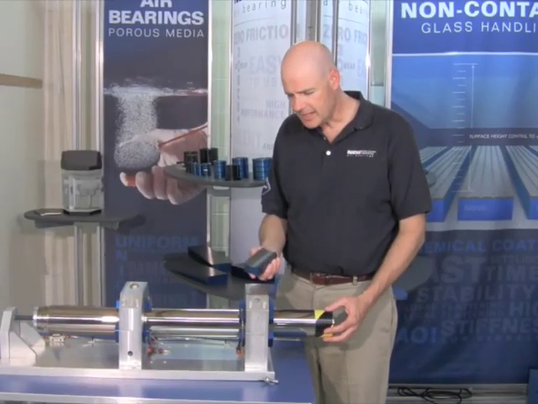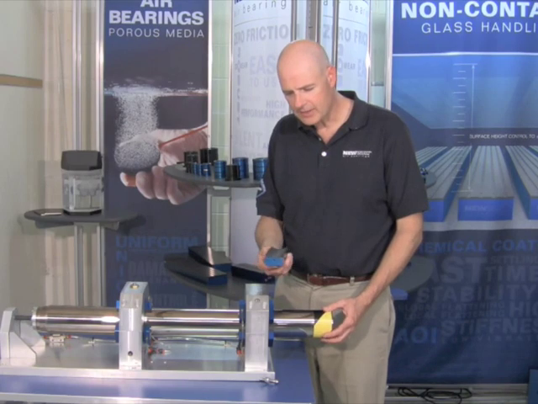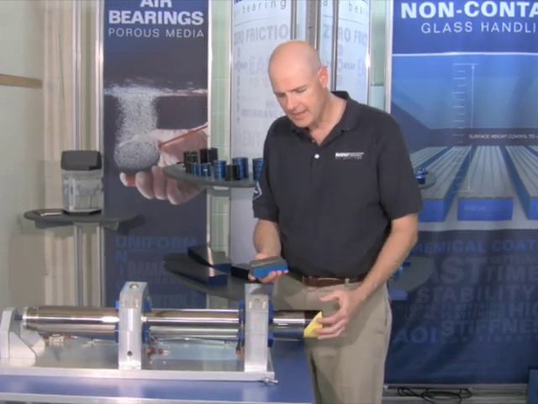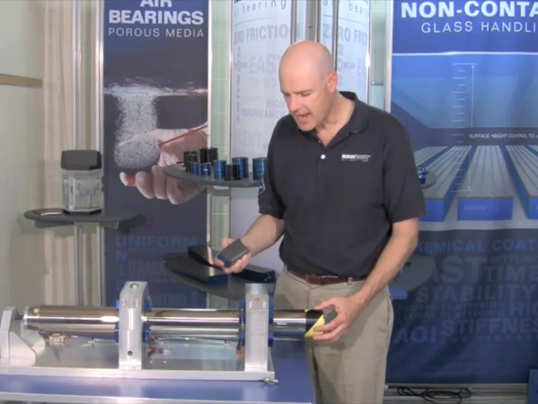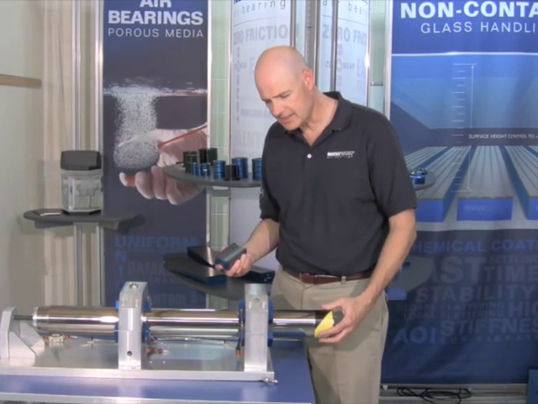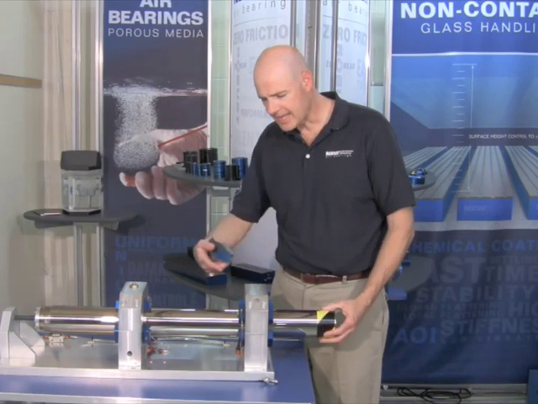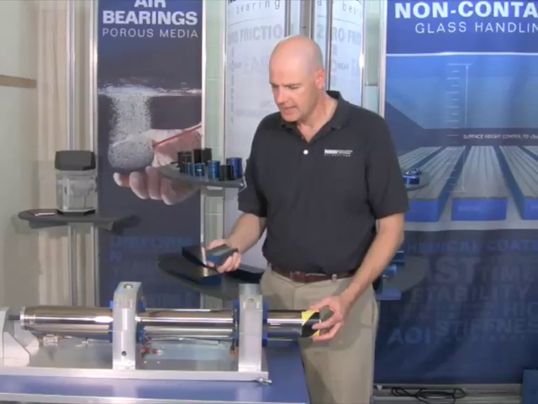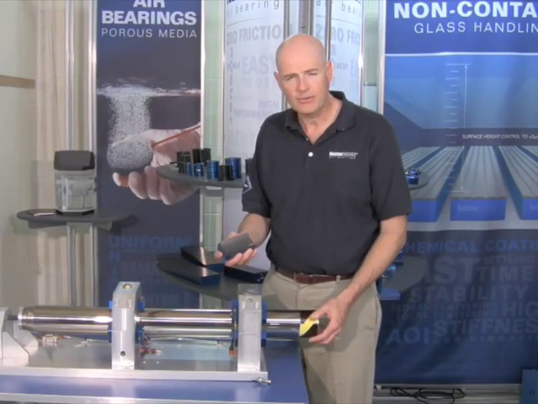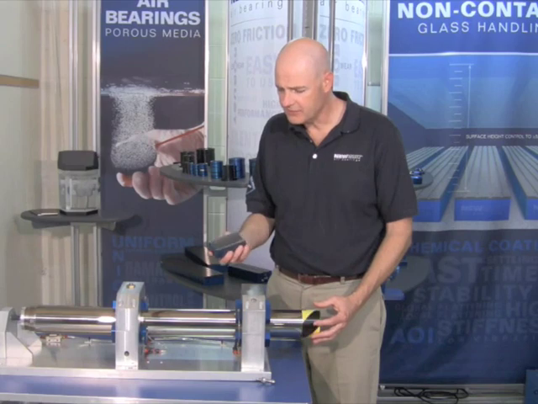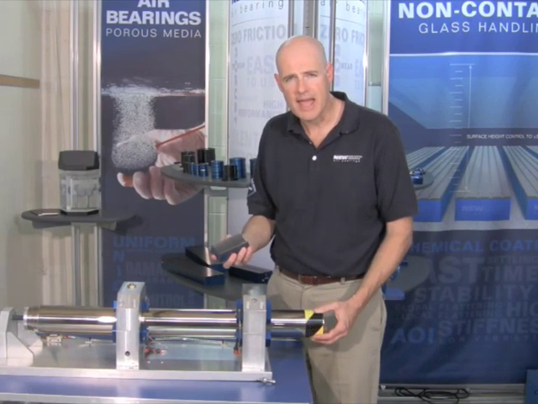Okay, in summary, these New Way radial air bearings can come cut by their width like this one or by their length. These bearings are excellent for providing for linear motion and for rotary motion in the same axis. You can gang them together in multiples of three or four. These bearings provide for very high speed motion. They also are very good for high precision applications.